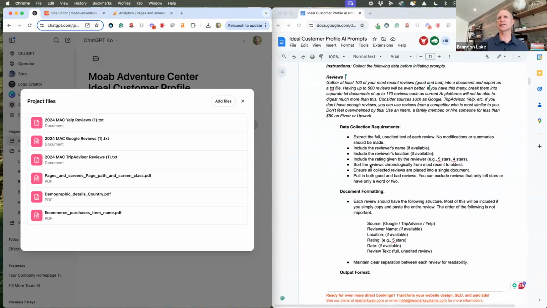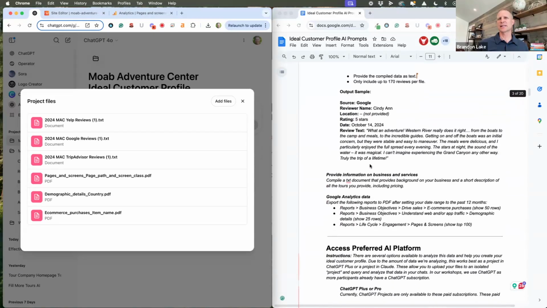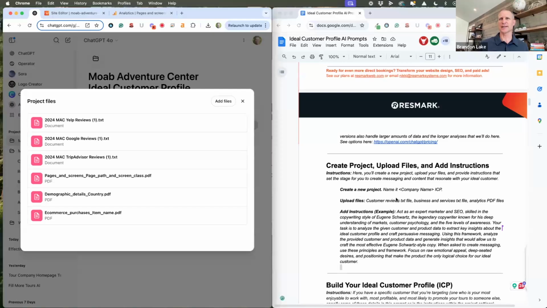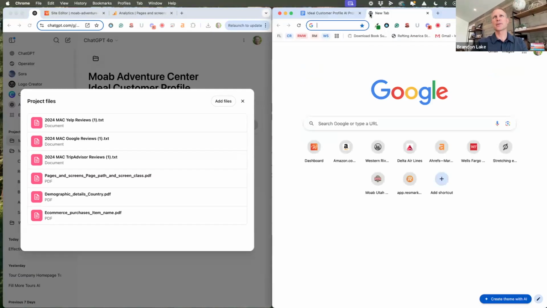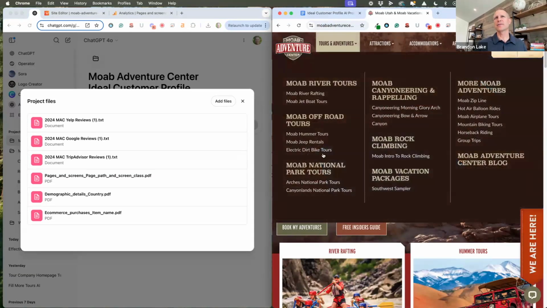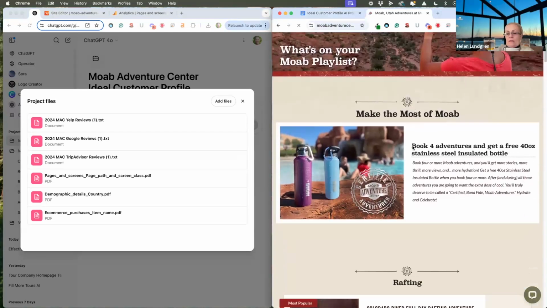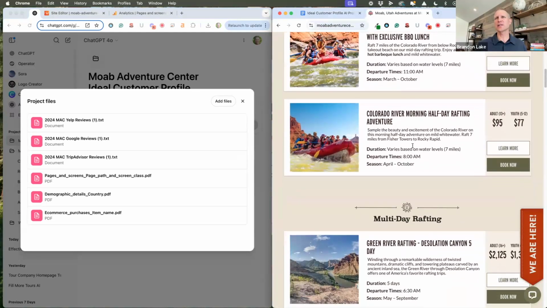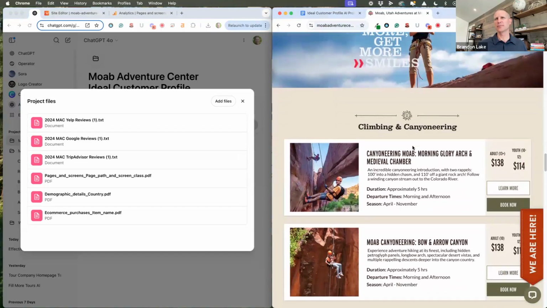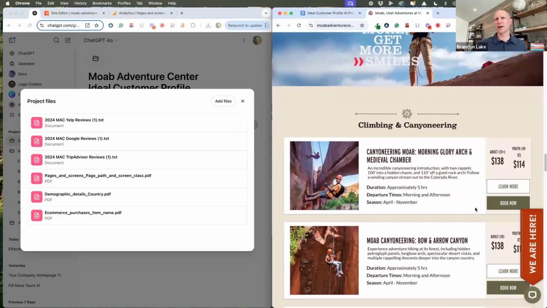Okay, last one is our business information file. I don't know exactly where this is in the document, but I'll just show you what I did on this one. On your website, if you have a page that lists out all of your activities with a little description and pricing, so it can understand what your products are, you can often copy this into a page and then clean it up, copy it into a Word doc or a Google Doc.